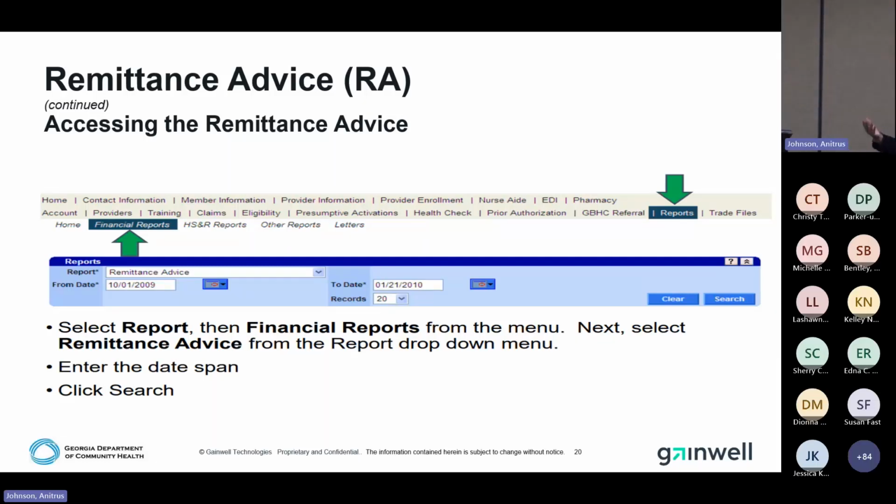All right, so then you're going to also put your from and to date of service. I recommend doing a date span. So if you're looking for this week's RA, I normally do like a 7-day window just to make sure that I get that report that I'm looking for. And then you'll click search and all the reports will come up at the bottom, and you'll select and open up that report that you need. And again, log into the payee account so that you can get the full comprehensive report.